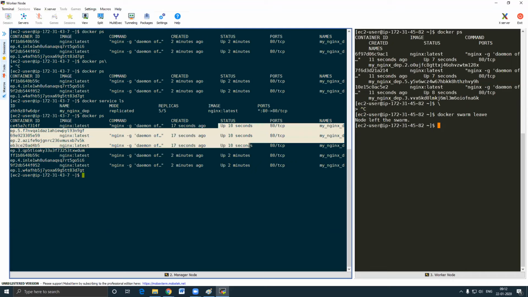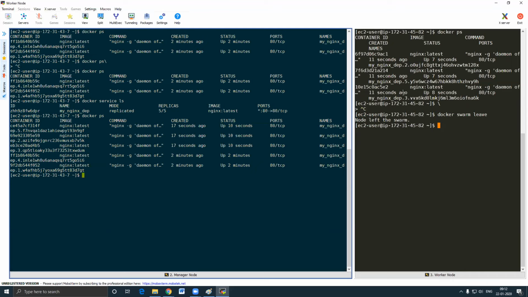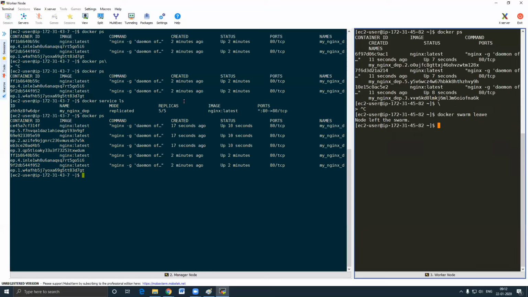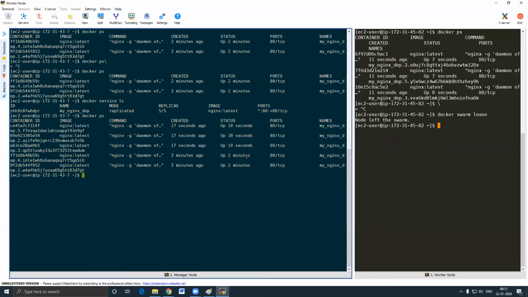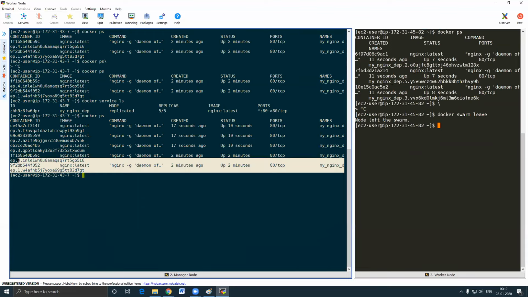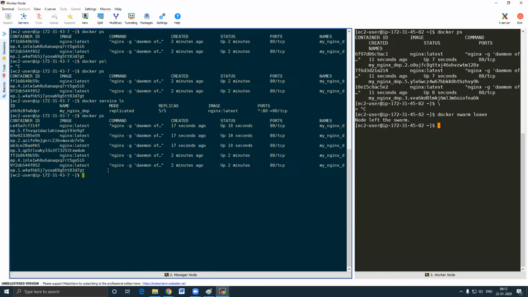These ran just 10 seconds ago. These have been running for 2 minutes, right? So as soon as they left the swarm, they were automatically migrated to here. Are you all clear on this part? The thing I was telling you, you are very confused about what is going on. This is what is going on. Yes, sir. Clear. 1 and 4 were already running, 3, 2, and 5 also came into the picture. So 1, 2, 3, 4, 5, all 5 running over here.